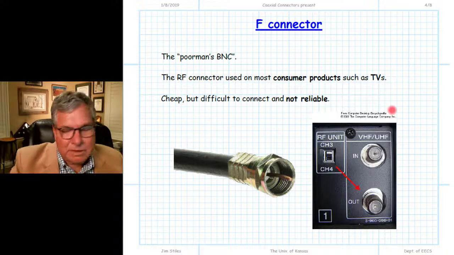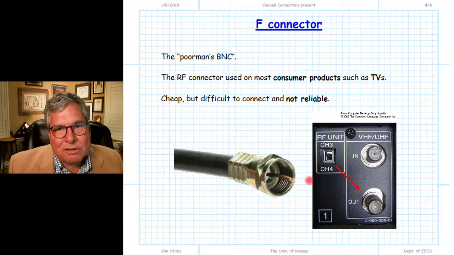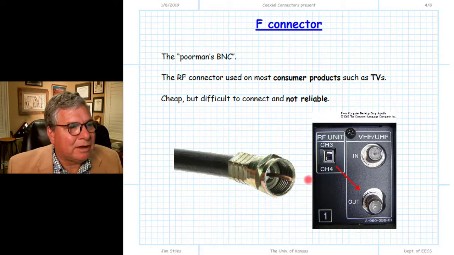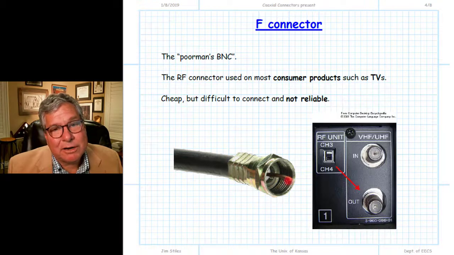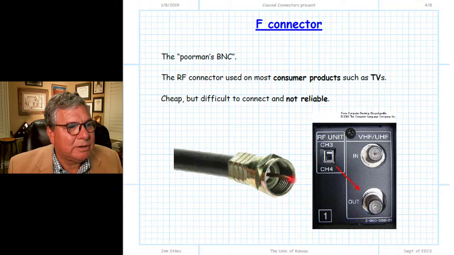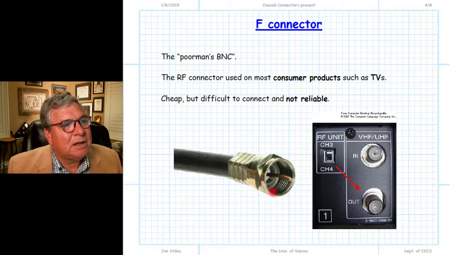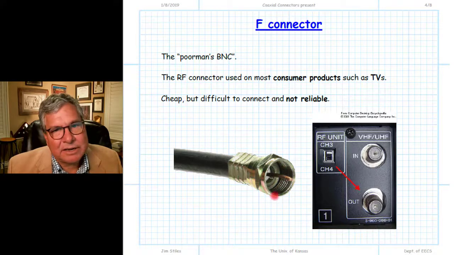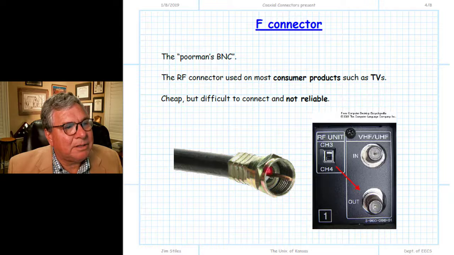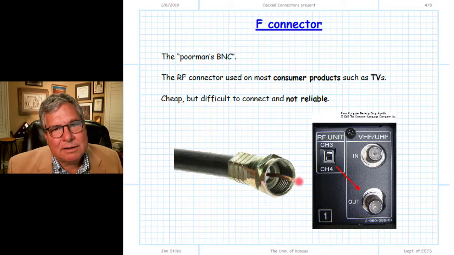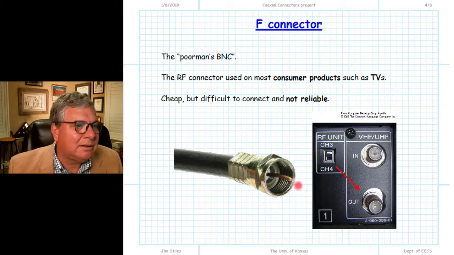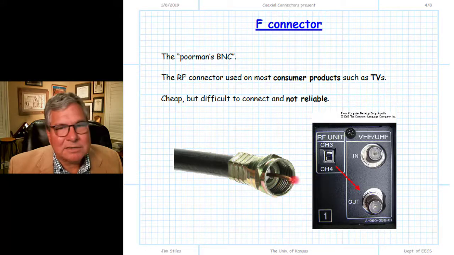If you look at it, see if you can see there if it shows up or not. You look inside, and I kind of hesitate to call this a connector. I mean, it does connect to the device, but the center conductor of the connector itself is simply the center conductor of the coax that's been extended through and cut. So really the F connector has an outer conductor that's used for connecting to devices. It's, again, kind of a screw on. It's threaded. But the inner conductor is just whatever the inner conductor of that coax cable happens to be. You cut it off there, and oftentimes that gets kind of ragged, and the length of it is not very uniform.